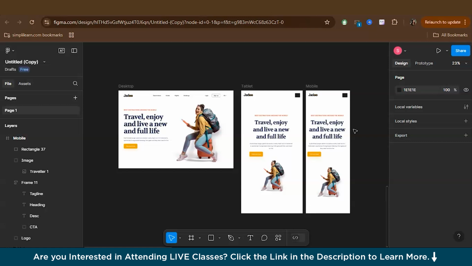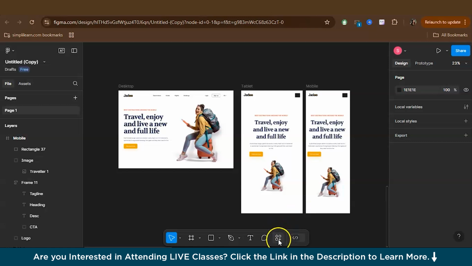But then, for example, if you want to present this somewhere or show this to someone, it's 3 different frames. So now using the Breakpoint plugin, you can actually set it into one frame, and just by changing the resolution of the frame, it changes the alignment along with it, like how we have designed. So I'll just show you how it's done so that you get clarity on it.